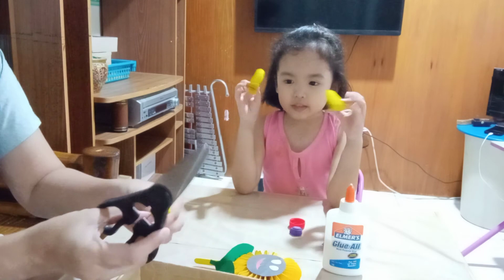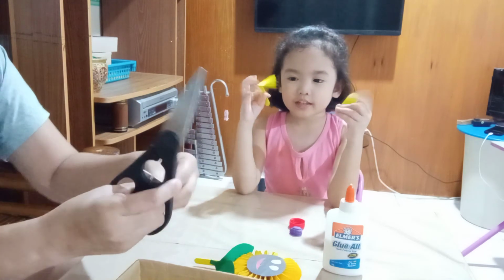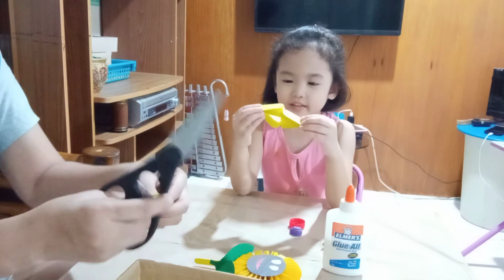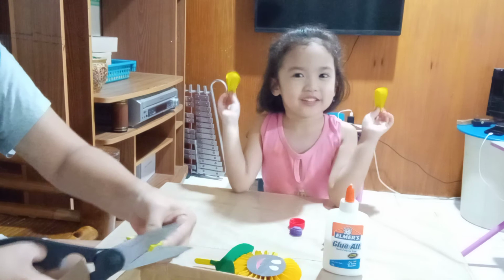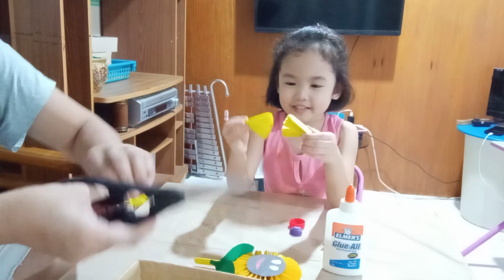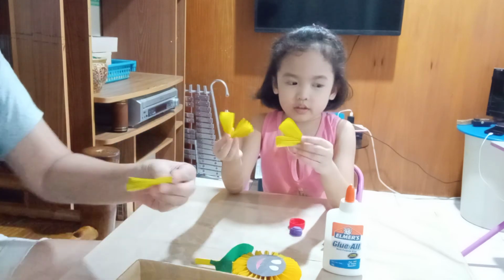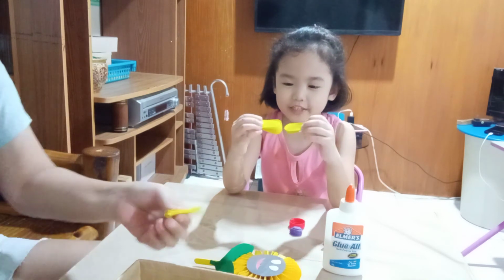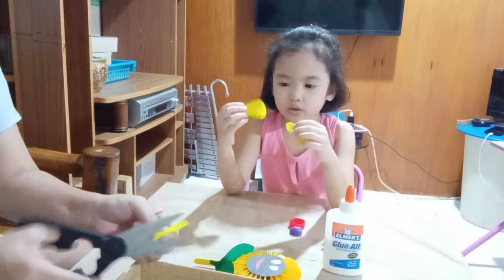So we will cut this one. You have to be very careful. So the edge will be round. You can ask your parents to help you. We will connect both edges, so we can form the flower. Be careful with the scissors, guys, they are sharp. We will paste both ends.